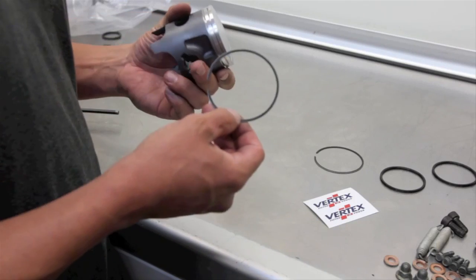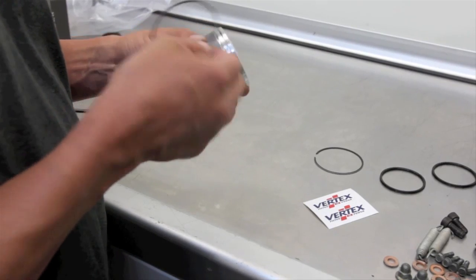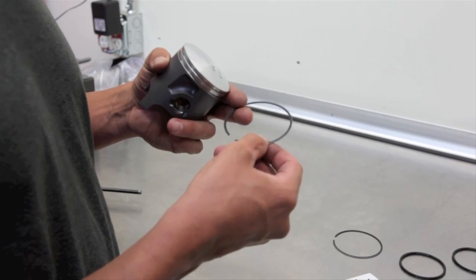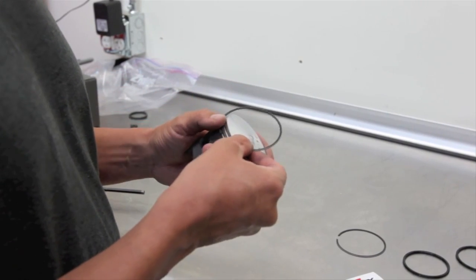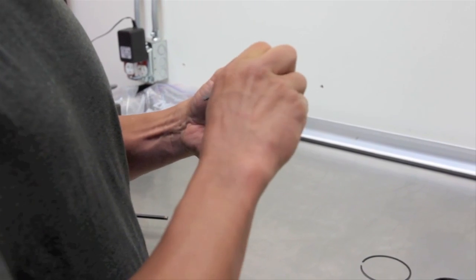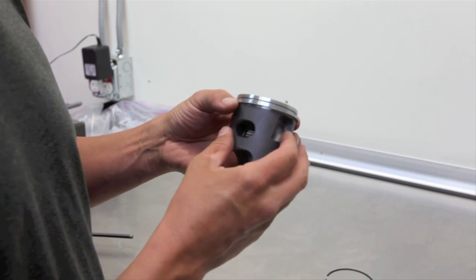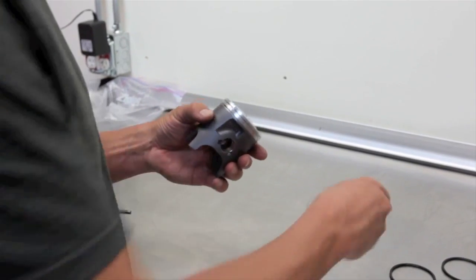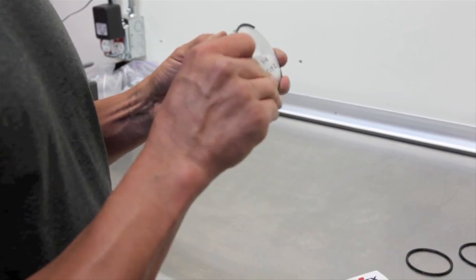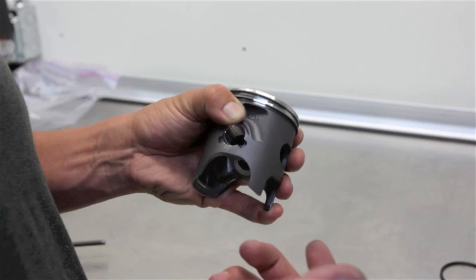Okay, first things first, we have to put the rings on. First you locate where the ring pin's at, and there's a letter on the ring, which basically means face up. So take the ring, slide it over the top, bring it around, and then set it in. It doesn't have to be there yet, not until we put the cylinder on. Put the bottom one on first, and then put the second one on, letter up. And right now is a good time to put in at least one circlip.